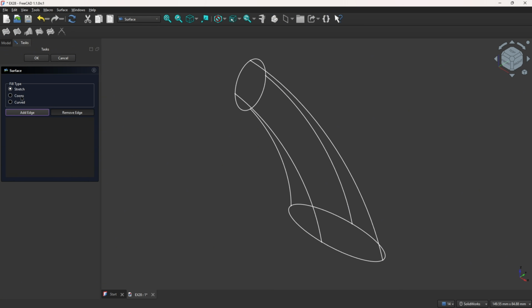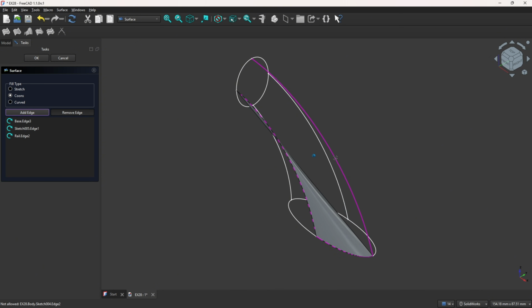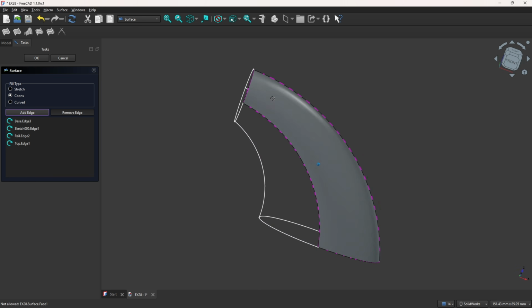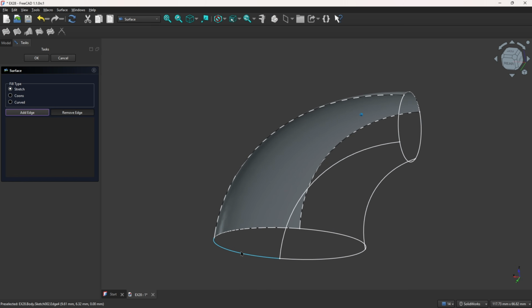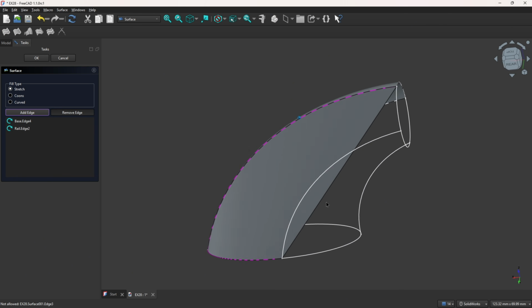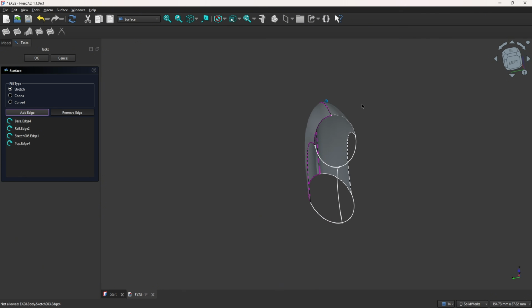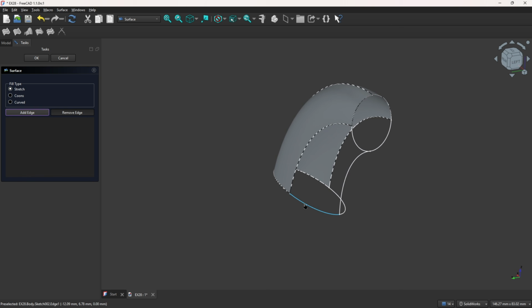And for the fill type, select cones. And select this edge here, this line here, this arc here, and this one. And press OK. Go to fill boundaries again. Select this one, this, press OK. Let's make this one more time.